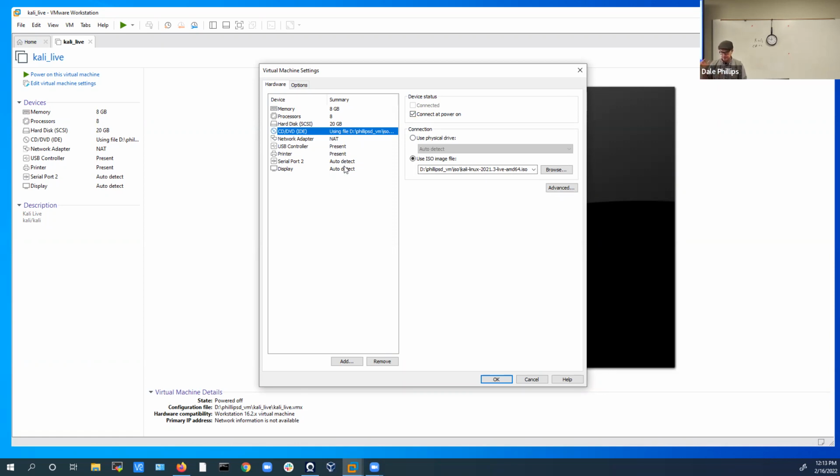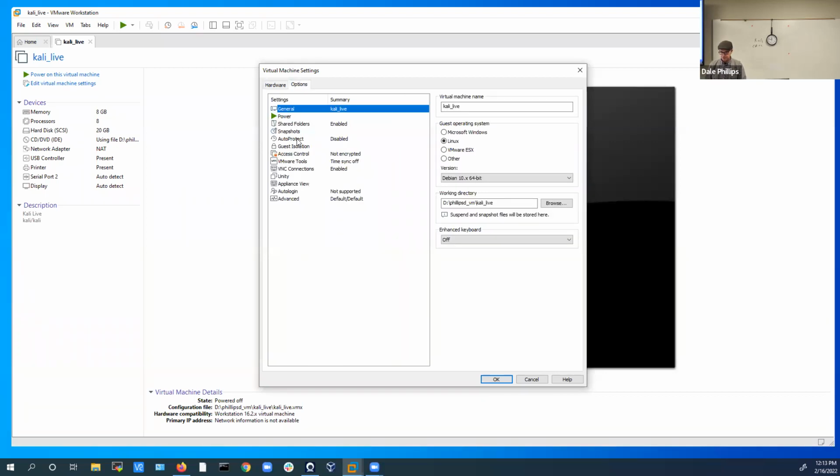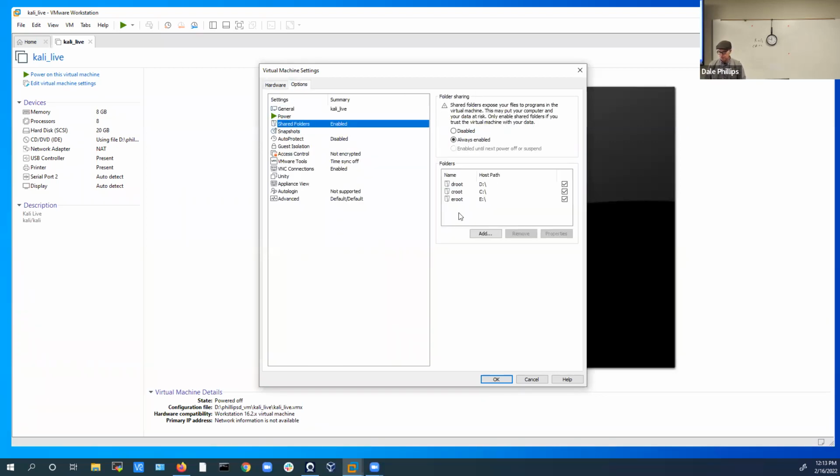And that's about it. Now, the other thing I did is I added shared folders. So if I want to take information from Kali and save it to the host machine, which happens to be a Windows box, I've set up shared folders.